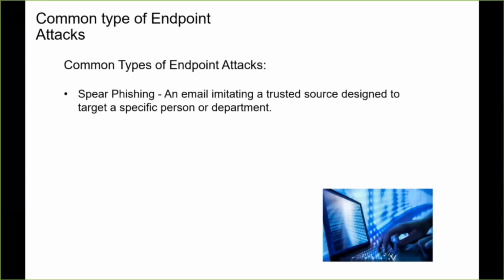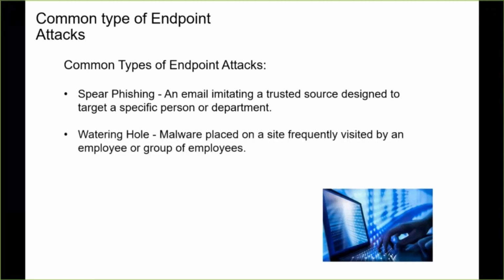When we're talking about a spear phishing attack versus just a normal phishing attack, spear phishing is going after a particular person in an organization, again, that pointed attack, or a specific department, versus a phishing attack, which is a mass email that would go out to everybody within an organization, and anybody who clicks on it would be the target of that attack. A watering hole is malware that would be placed on a site frequently visited by an employee or a group of employees.